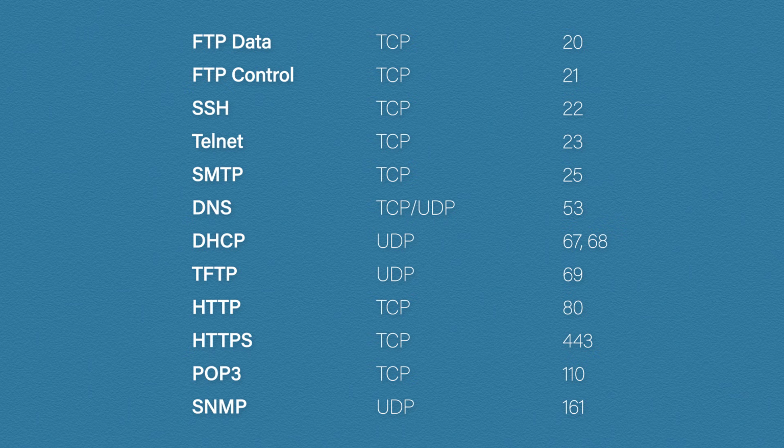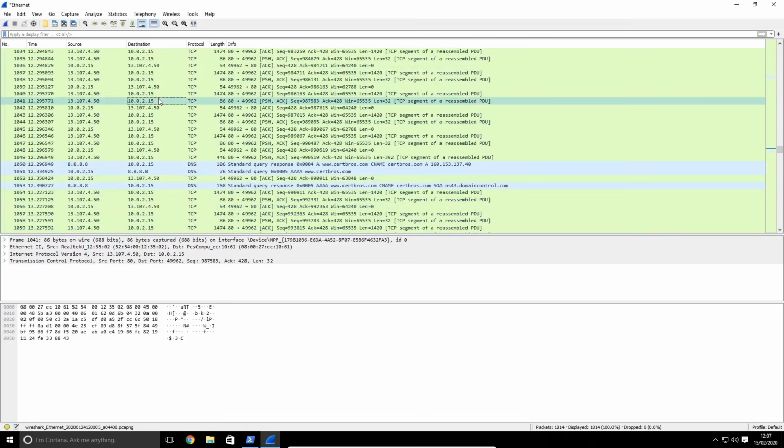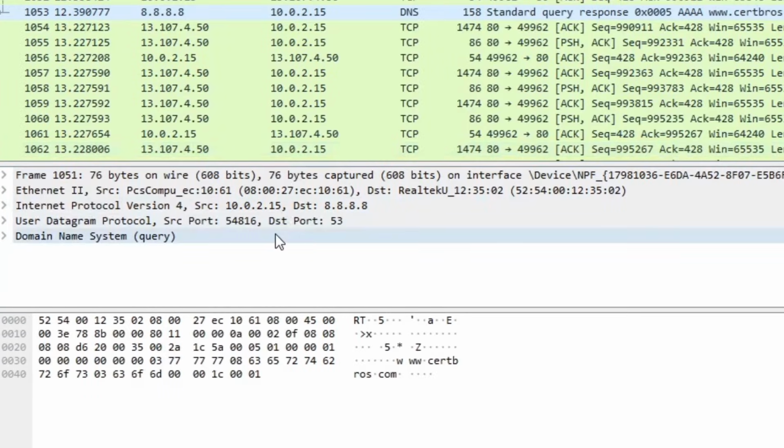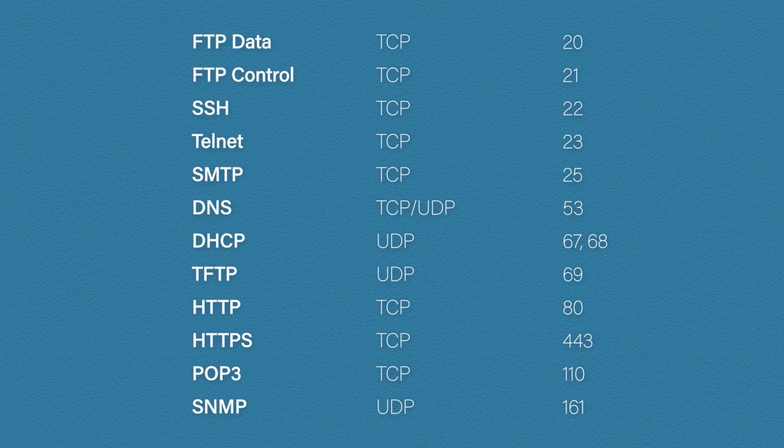It's important to learn these ports not only for the exam, but also for your everyday troubleshooting. You may be looking at a packet capture, and you'll need to know what type of traffic you're looking at. If you see communication with an IP address on port 53, you'll know it's DNS traffic. Now this is by no means a complete list. In fact, port numbers 0 through 1023 are well-known port numbers. Thankfully, we only really need to know the more common ones.